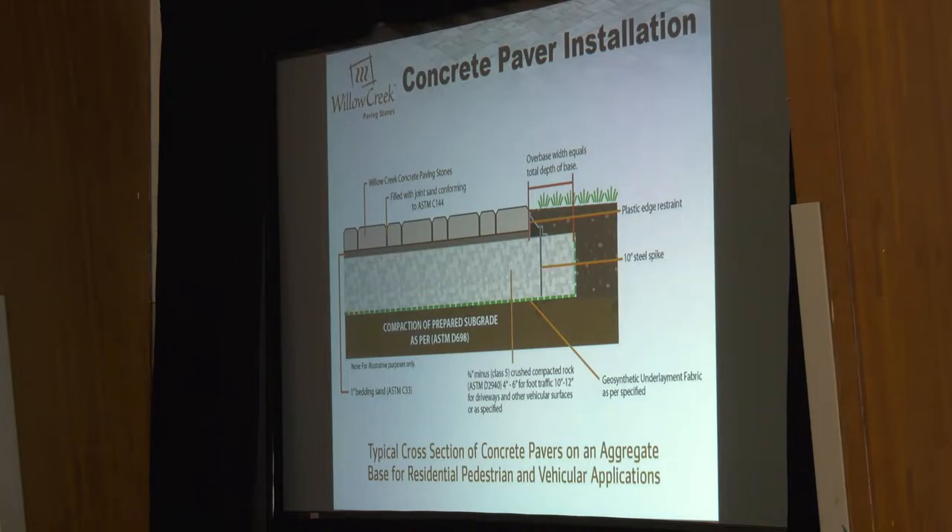The last thing I want to mention on the paver cross-section is the plastic edge restraint — it doesn't have to be plastic, you can use metal. But you need some sort of edge restraint that's going to lock into your paver base and make a positive connection with your three-quarter minus base material. We over-base our pavers by about a foot all the way around the patio. One reason is edge stability, the other is edge restraint — we want to make sure our edge restraint is not getting pounded into clay or dirt. That's one thing we've seen: sometimes that edging wants to pop up, especially through three or four years of freeze-thaw cycles. There are new innovations — spikes with a little curve to them now, so it's harder to pull straight up on the edging.